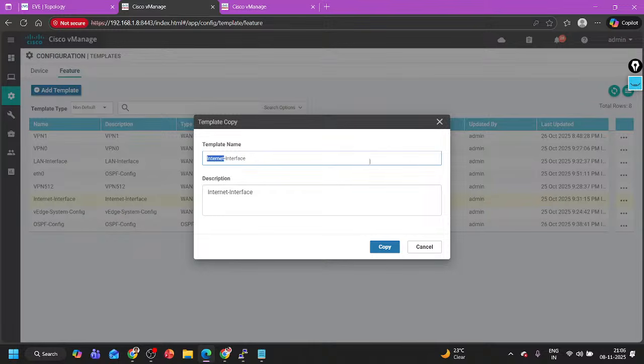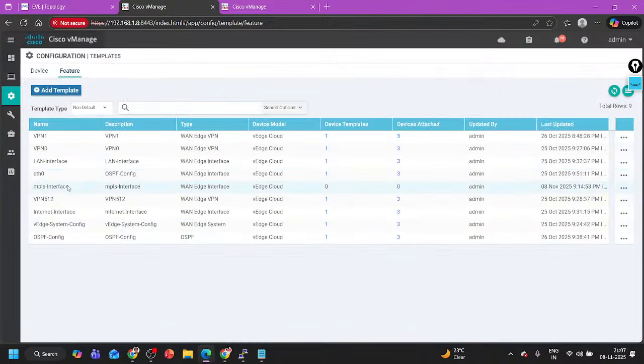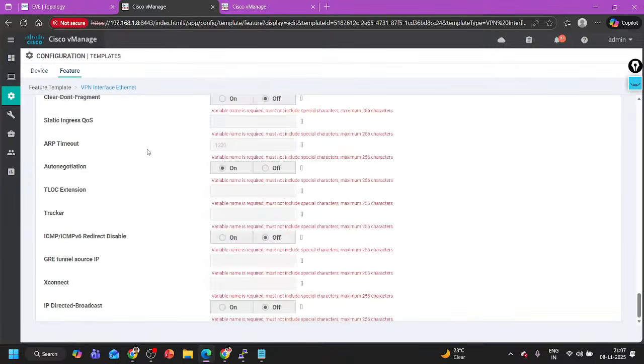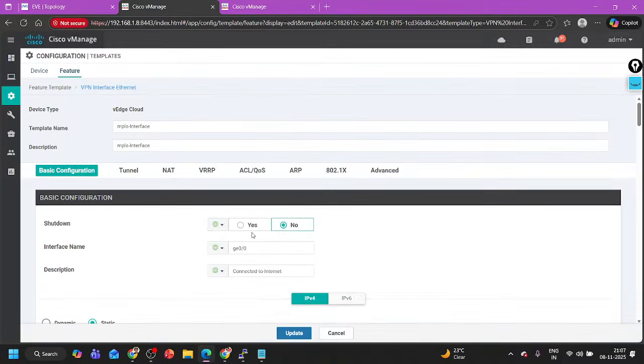Let me change the name to MPLS interface, and let me edit it. The interface is 0/2, the 0/2 connected to MPLS.